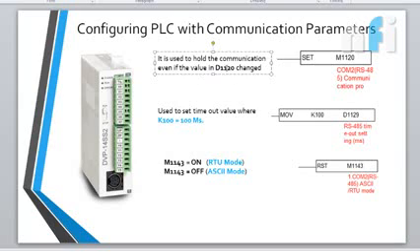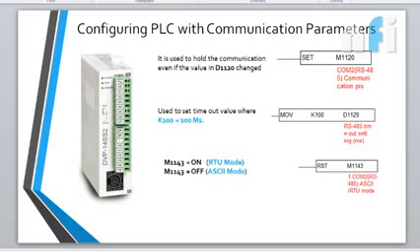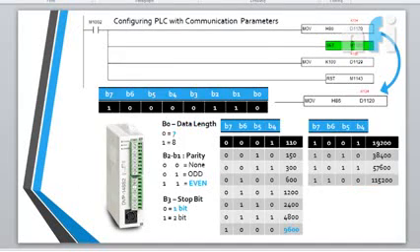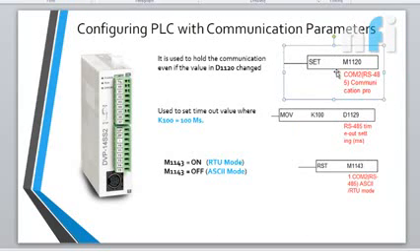So what is this D1120? This is the D1120. Suppose the value has been changed by mistake. To avoid some interruption in the program, we can set M1120. It's optional. If you set this one, your communication parameter will not be changed even if the value of this has been changed. It's a kind of security to your communication parameter. So we have to set M1120 in parallel. That will make our program more secure.